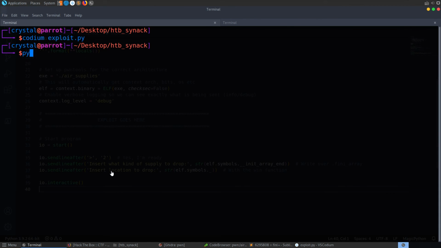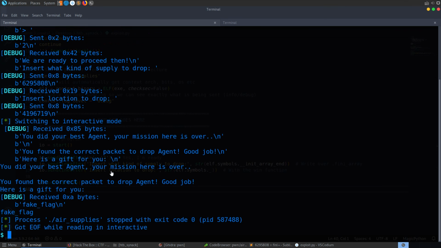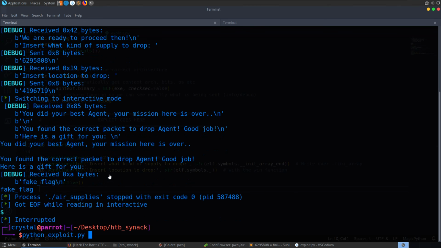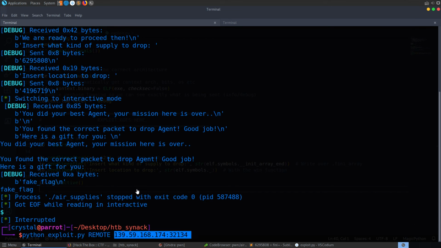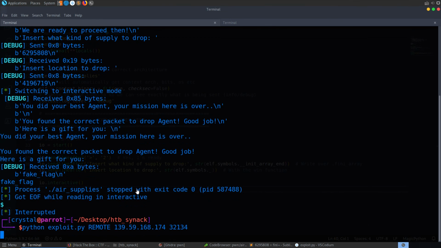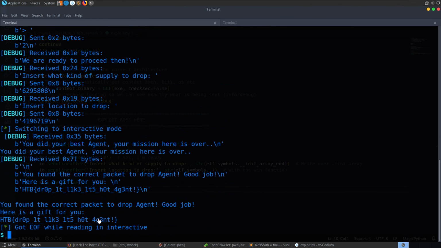So if we run python exploit, that'll give us our fake flag, and if we run python exploit remote, take a copy of the server address and the port number, that will also give us a flag.